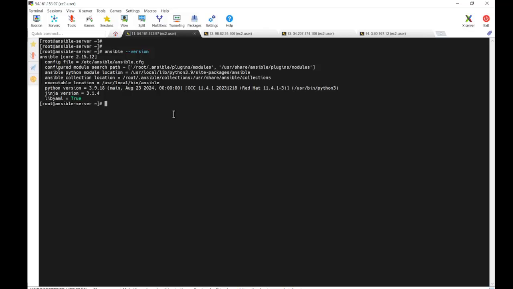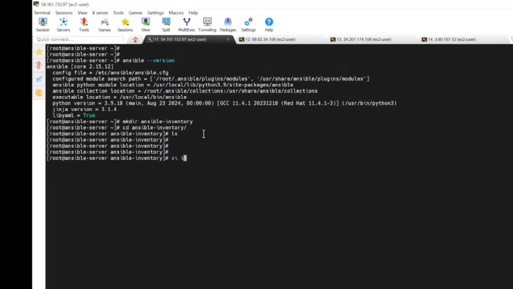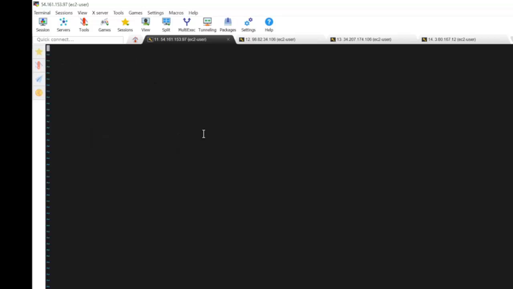First of all, we will create one directory structure here, like Ansible inventory. Inside that, we will be creating one inventory file. Inside that we will be placing our host information.